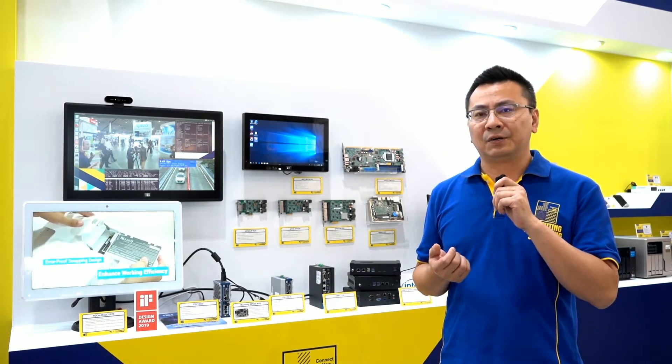There are three big elements we bring this year. The first is edge computing, represented by IEI. We also have QNAP in this booth representing storage, and we have a whole new product series in networking. So with edge computing, networking, and storage, we have a complete IEI infrastructure. And the most important element we bring this year is AI — you can see AI elements implemented across all IEI products.